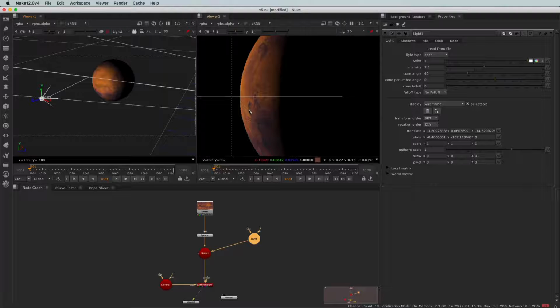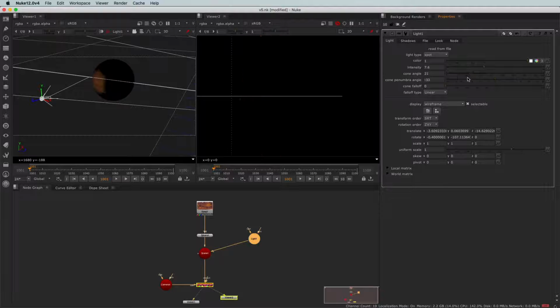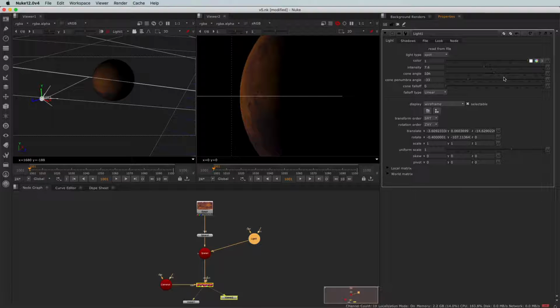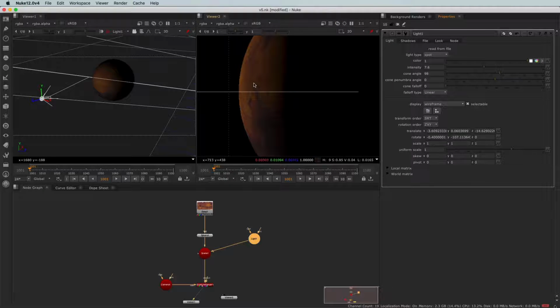Okay, now that I have that lighting on the side here, how do I get more of that falloff feeling here? Well, I will come to the light parameters, and here I want to adjust the cone angle. And as I adjust the cone angle, oh, what's going on? Okay, first you need to switch on the falloff, and then you will be able to adjust the cone angle parameter. There you go. You can try to play with the other parameters as well to see if it's better on your end. Okay, and now I got more of a nice falloff.